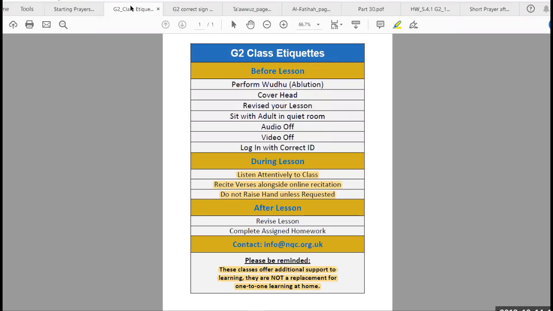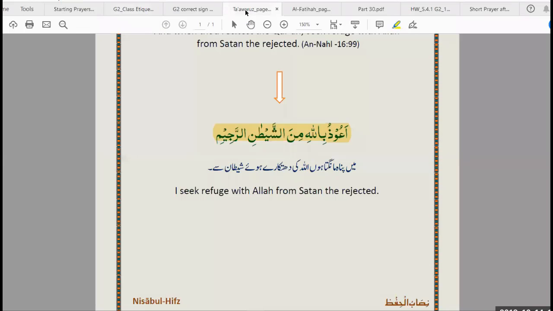A7321 on the phone. Assalamu alaikum. A7321. Assalamualaikum. Walaikum salam. Can you hear me? A bit, not really though. Not really that much. Okay, let me see if I can maybe move things away from the laptop. Anything? Any better? Is it better now?